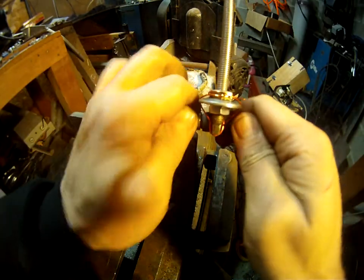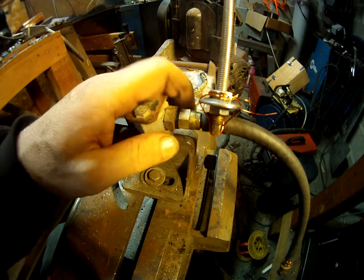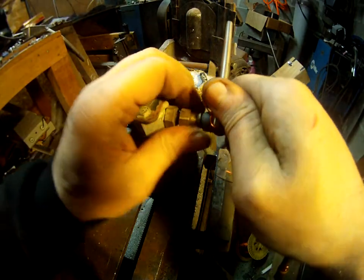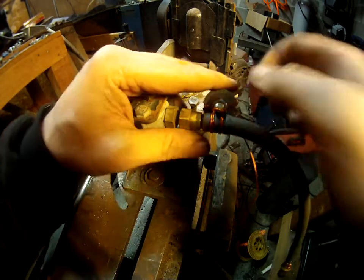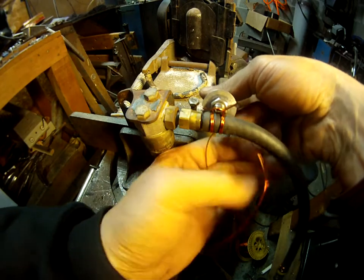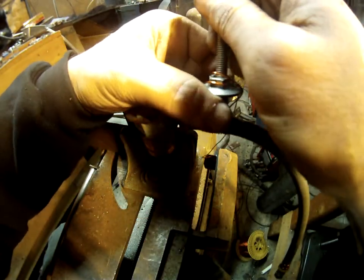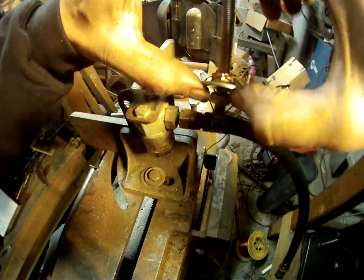Let me see, can I move this to get you a better view? I don't know if I have a wrench that'll fit. No, I don't. Well, let me see if I can just turn the clamp, or turn the wires. There we go. Now you can see the wire started down in that little groove. Oh, popped out. Okay. Now I'm going to pull up on this washer. I'm sort of doing it backwards or reversed so I can show you guys.